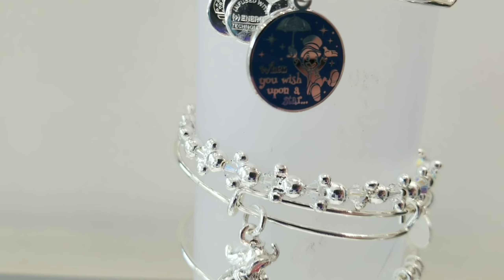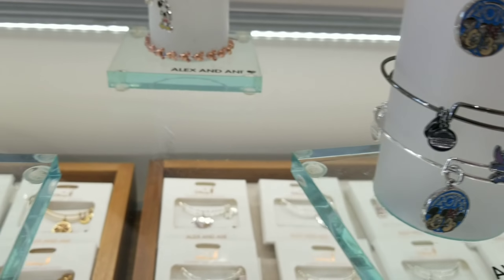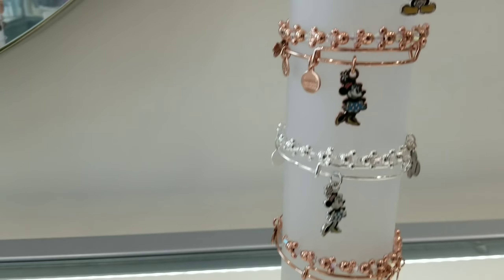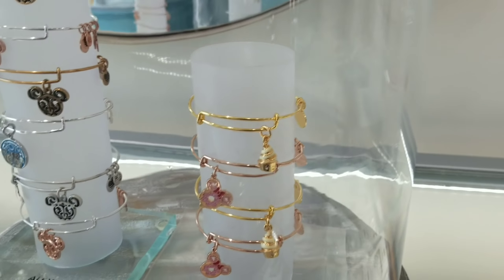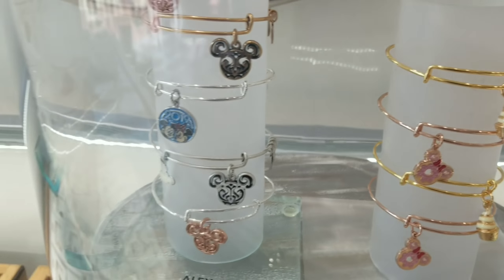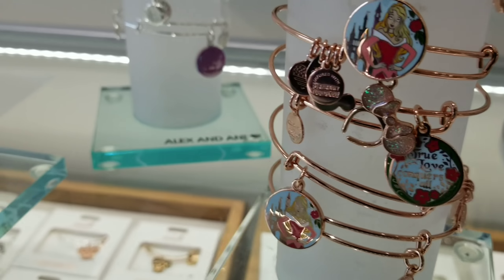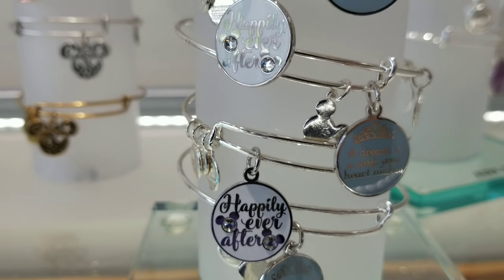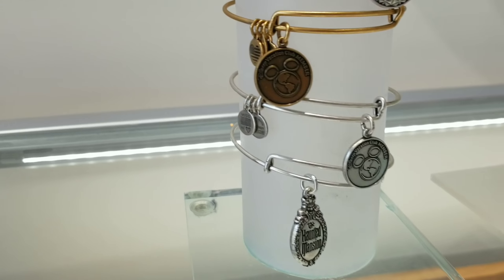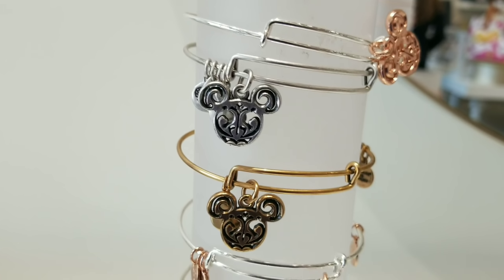I like all these — wait, wait, wait — Jiminy Cricket, that's cute! I like Dumbo. They've got the 2019 ones, and look at their Stitch! What is this one? 'Energy infused with energy' — oh, Marvel! And then the snacks one with the Dole Whip and donuts — who could wear this and not get hungry? If you look down you're like, I want a Dole Whip! And then there's the anniversary collection ones. Oh look — 'True Love Conquers All,' that's super cute. 'A dream is a wish your heart makes' — so cute! The Villains collection, Haunted Mansion, Epcot, Tree of Life, and then some classic Mickeys.